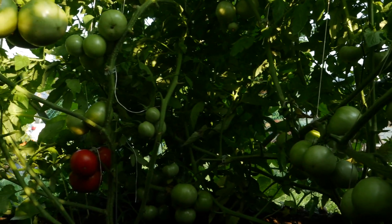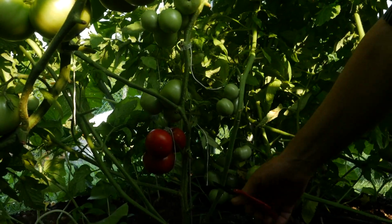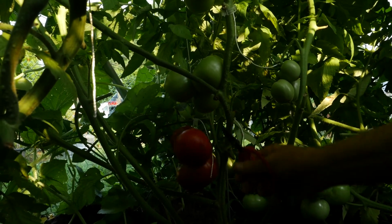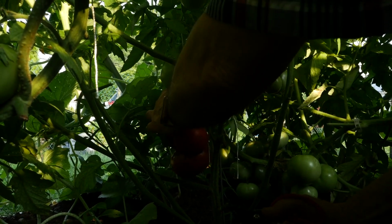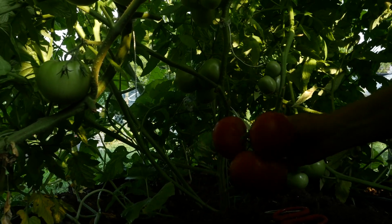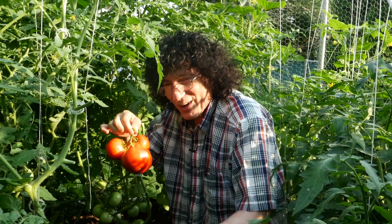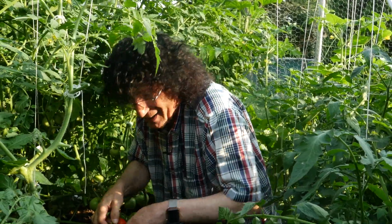And now I'm going to take the clippers and go down and cut those ripe tomatoes. Here we go. Look at this, beautiful. They're perfectly ripe. And these are my first tomatoes that are totally ripe. And we have a cucumber there. I'm going to go and get the cucumber too. All right, let's go get the cucumber.